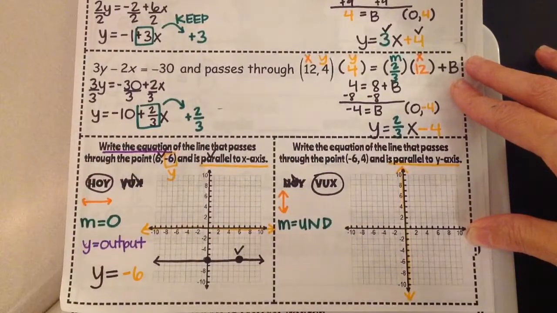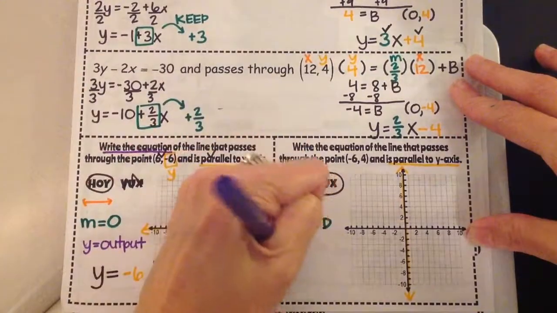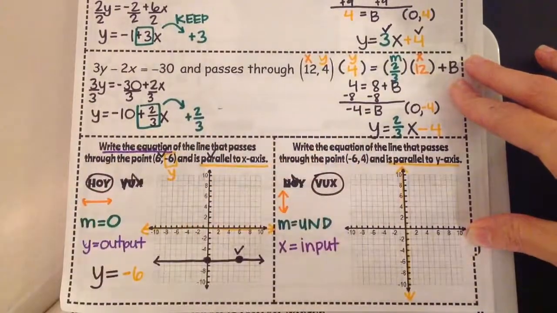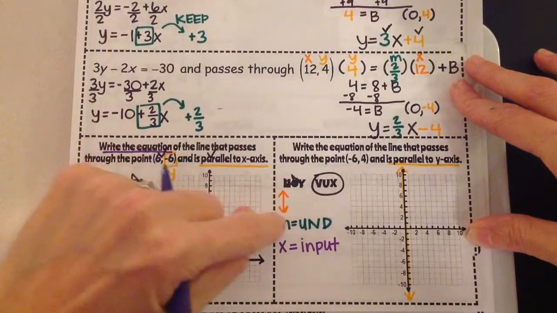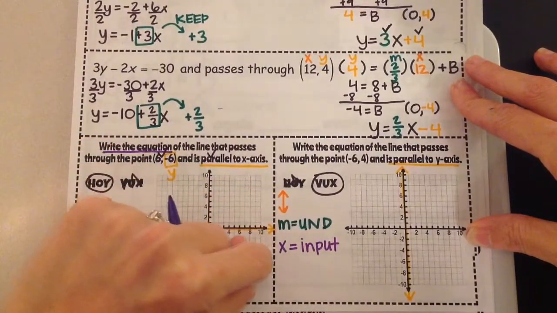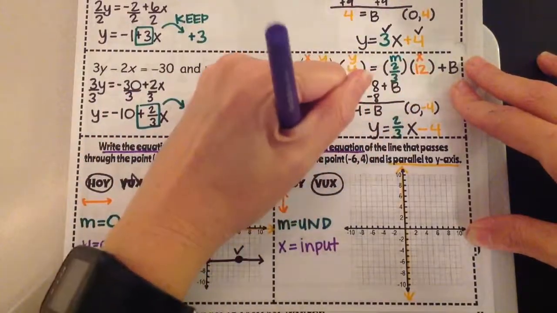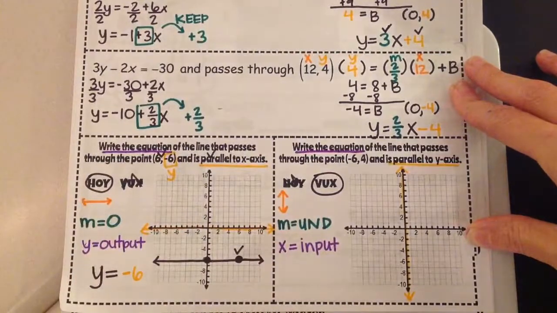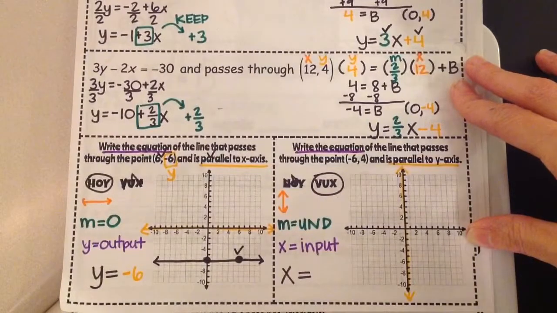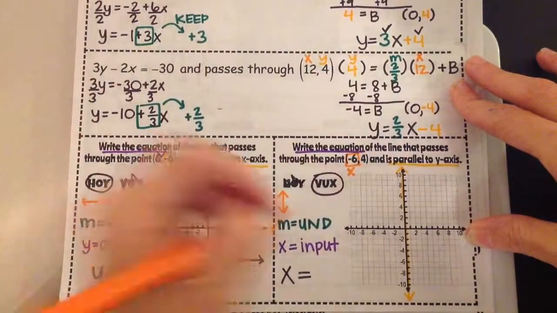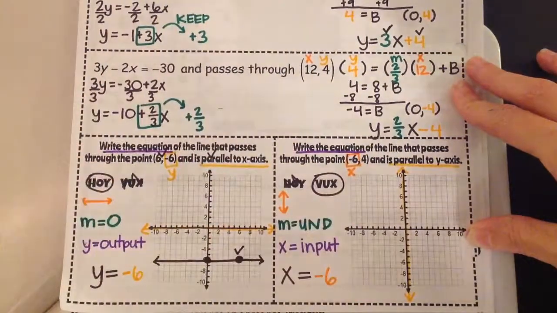The third letter tells me how to write the equation of a vertical line, x. That's what that letter's there for, to remind me that my equation is x equals an input value. So now I need to ask myself, what are they asking me for? Are they asking me for a graph picture? Are they asking me about the slope? Or are they asking me to write the equation of this vertical line? If I go back and read, they say write the equation of the line, equation. So this is going to tell me how to get to my final answer. It's going to be x equals, and now I just need an input value. Where am I going to get my input value from? My ordered pair. My input value is -6. So my final answer is x equals -6.